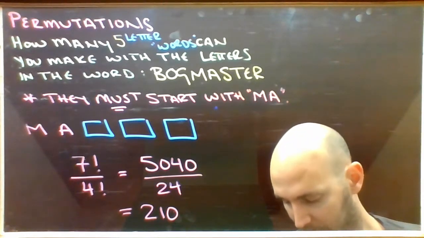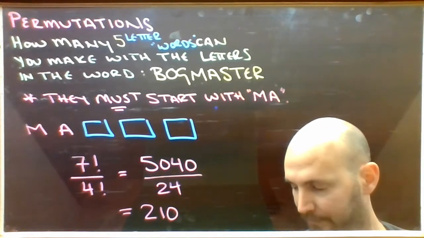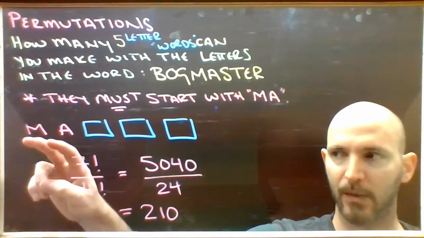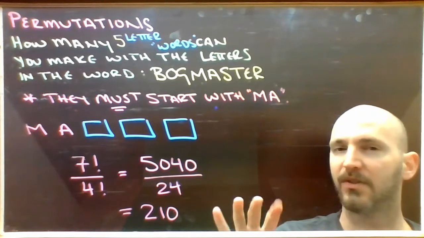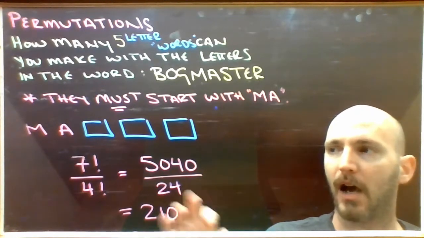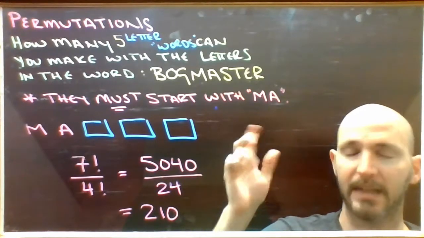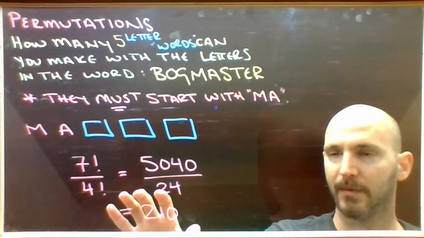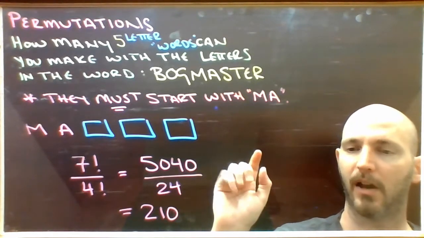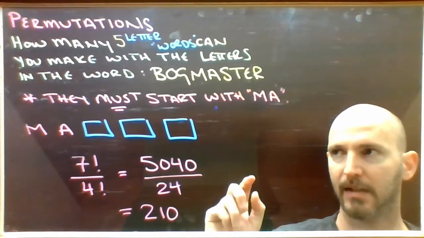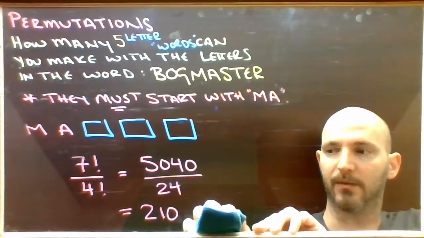The last thing we have to talk about here is when you try to blend these 2 ideas. You notice that in this one, I was able to attach a condition and leave some behind, and it didn't screw it up. I should be able to attach a condition to repeated objects and not screw it up. But what we have to watch out for is if you have repeated objects and you're not using all of them. So I will try and imagineer one out of here for you.